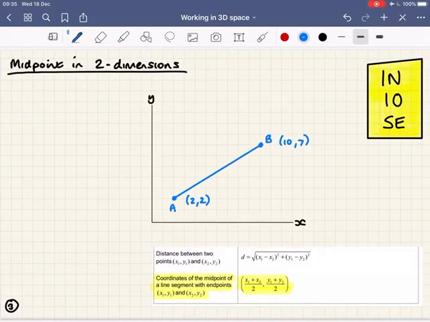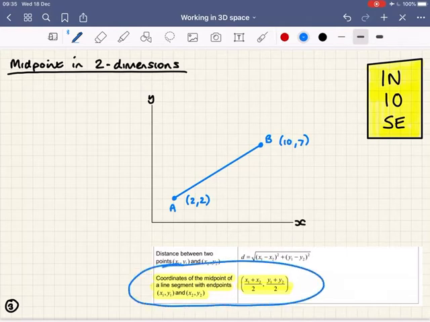For example, if we were looking at two dimensions, here's a line drawn on a graph that joins two points a and b with coordinates 2, 2 and 10, 7. If we wanted to find the midpoint of that line, there's the formula down there. This is actually on the IB formula sheet under prior knowledge. All we do when we want to find a midpoint in two dimensions is we basically find the average of the two coordinates.